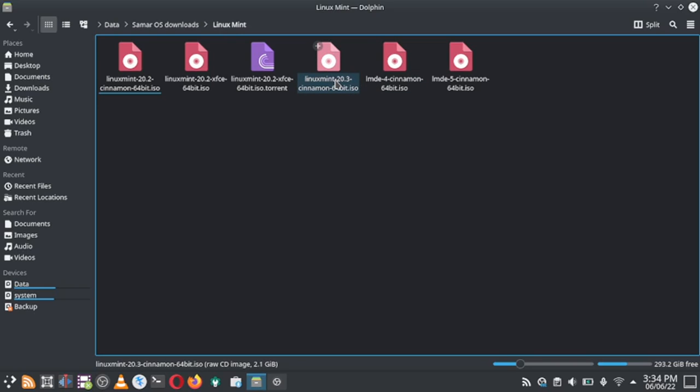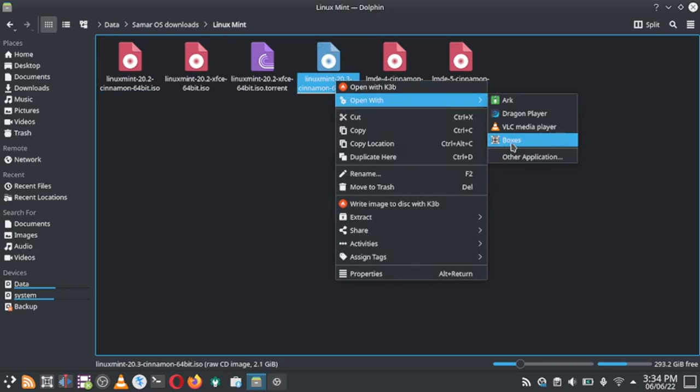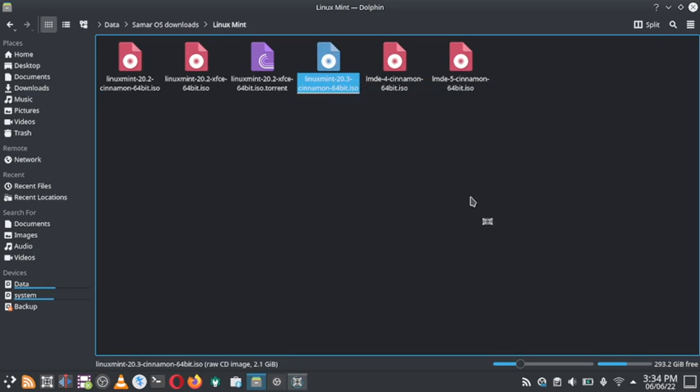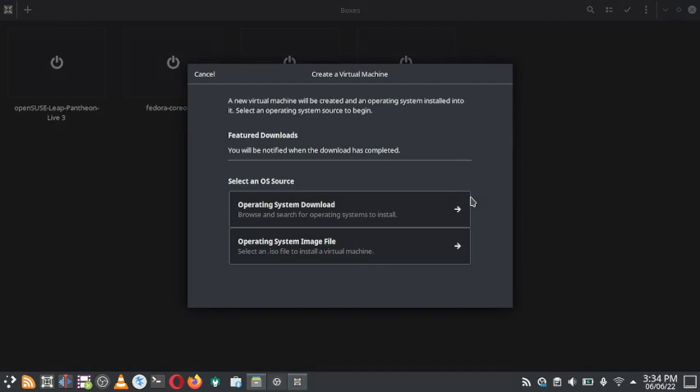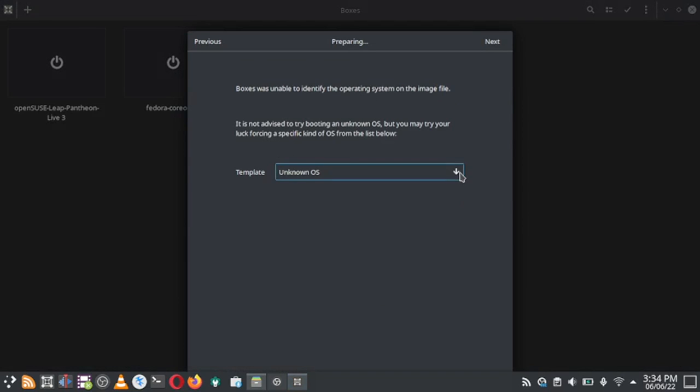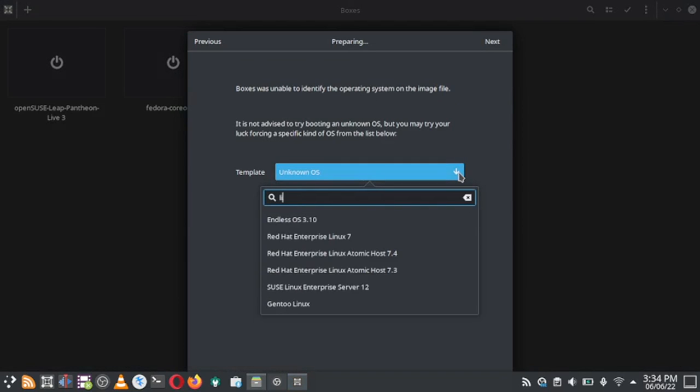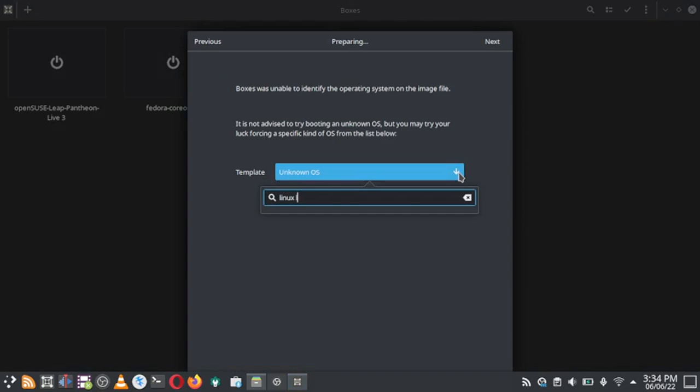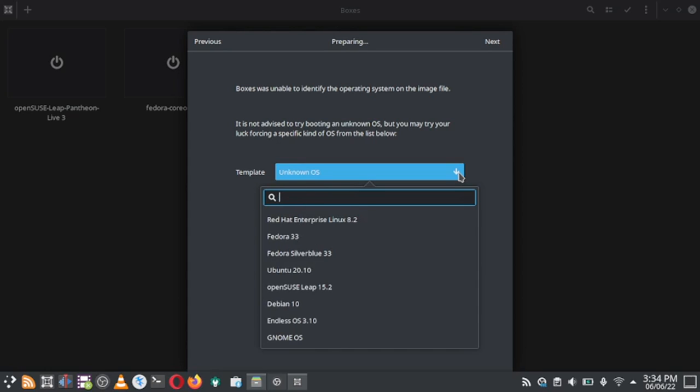We right click on the ISO and open it with Boxes. Linux Mint is not available as a template, so you can use Ubuntu.